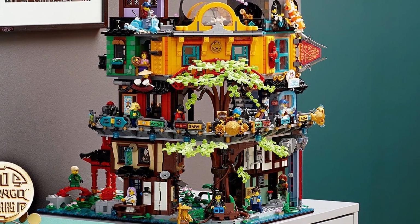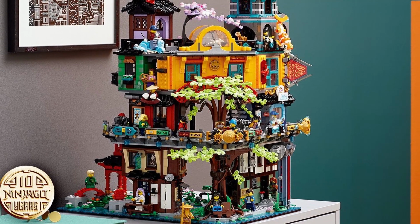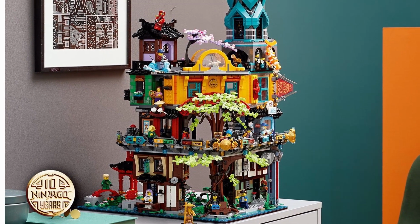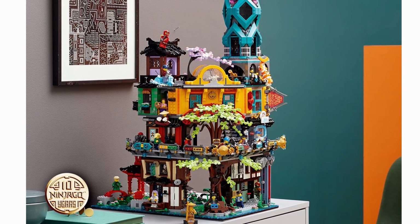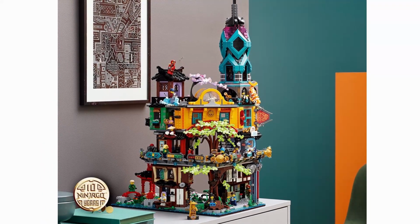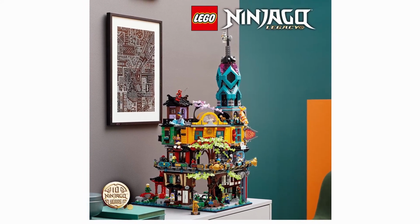Then on the next photo that we have here, we get a really nice look at the build here, and it just looks amazing. I know I've said it probably multiple times just within this video, but it's such a great build. I really do think it does a great job of just comprising of everything that sort of makes up Ninjago and these amazing builds. It's once again just another hit like the original Ninjago City, and I think it's so great that they're bringing something like this out, and I can just see so many possibilities for the future of us getting other iconic Ninjago builds as well in large formats like this, which I think would just be a great opportunity for LEGO, and I can definitely see this blossoming into almost its own Ninjago modular line of buildings, so I think that would be really cool to see in the future over the coming years.